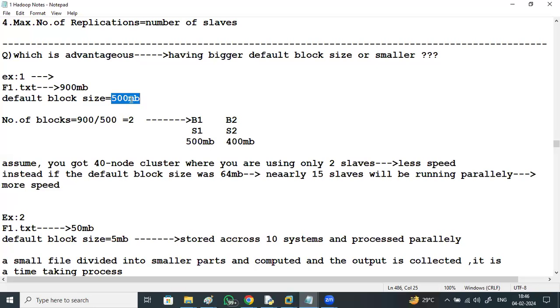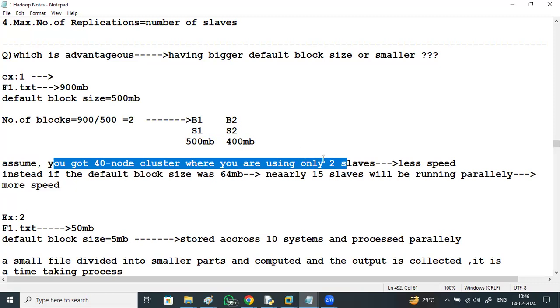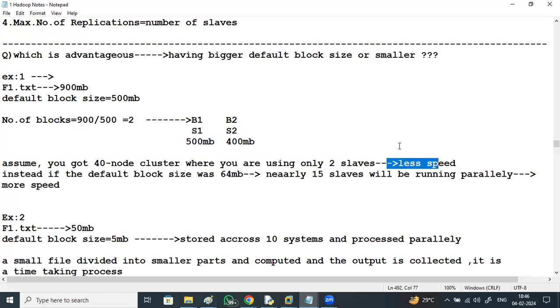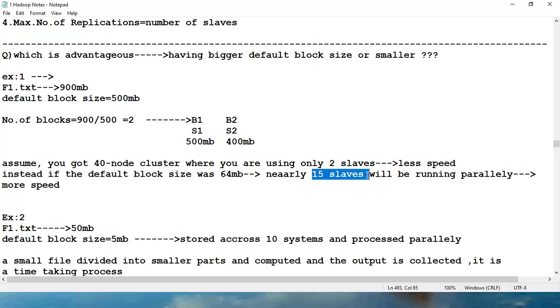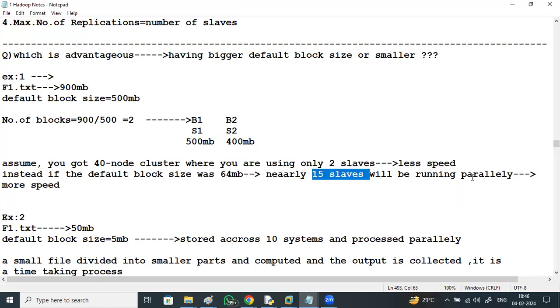Is it advantageous? 900 by 500, only 2 blocks stored in 2 systems. Assume you have a 40 node cluster where you are using only 2 slaves. Lesser speed. Instead, if you kept the block size as 64, nearly 15 systems would be running in parallel, right? More speed you would have achieved.